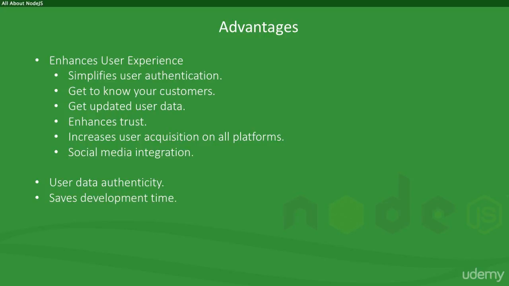Overall, this means better user acquisition because of the ease and trust involved in this process. This is especially true for mobile apps where it is a pain to fill up a form or register since you're likely to have a much lesser attention span there. As developers and owners of an app dependent on social sign-on, you also get the added advantage of data authenticity. Since users are more likely to provide correct email IDs, for instance on social media sites, you're saved from manually implementing a verification mechanism. Overall, you get to save on tons of development hours because you don't have to build a user registration and authentication mechanism of your own.